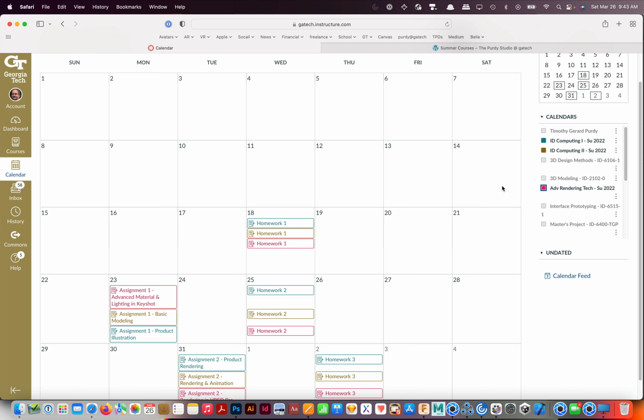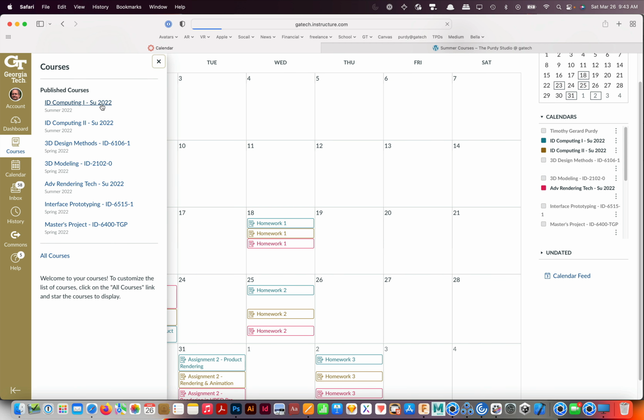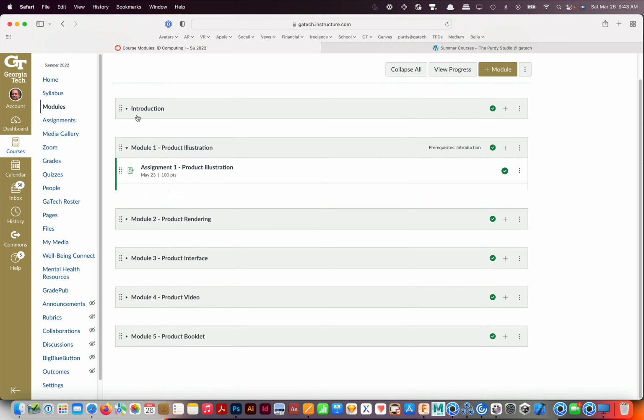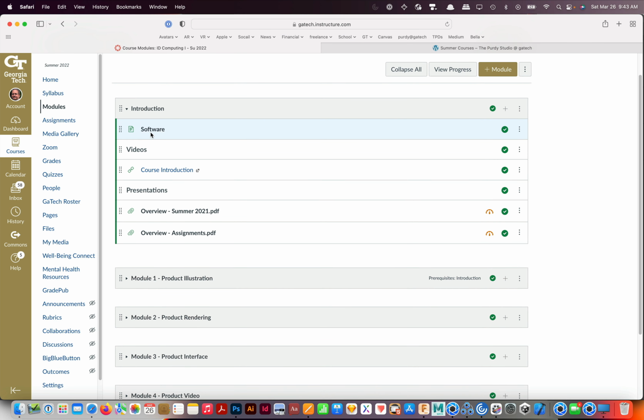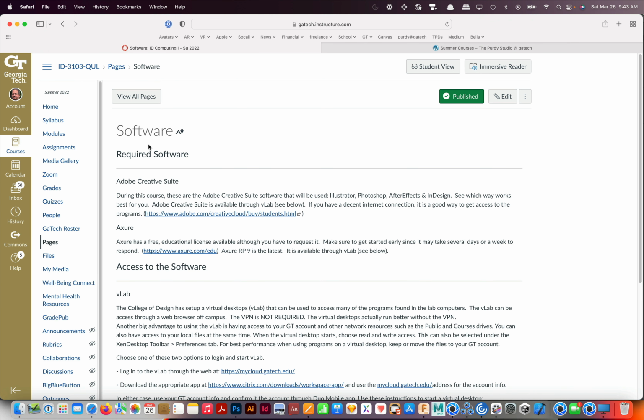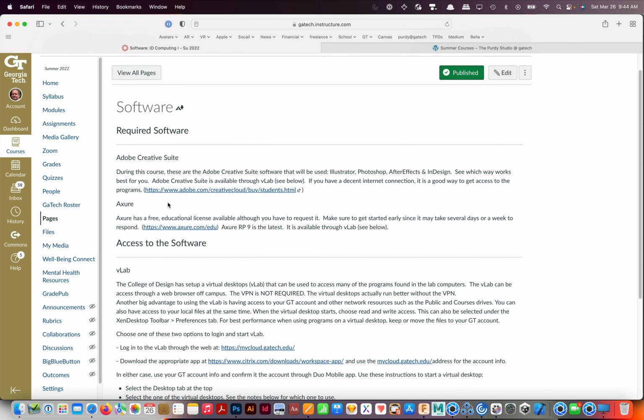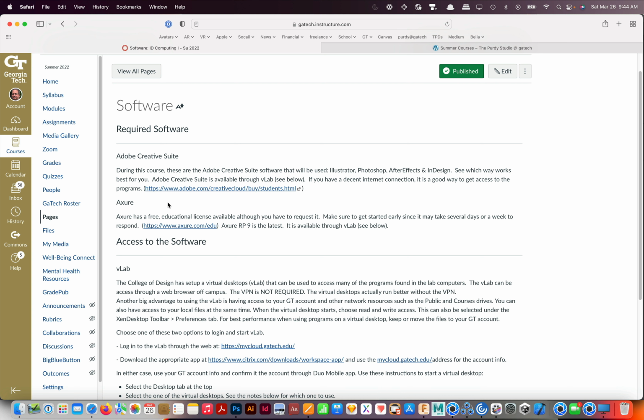Okay, so now one last thing I want to cover, and that is software. Let me make a couple points on that. Under the module introduction, and like I said, we'll go through this more in depth when we start the course, there is a software page, and this basically lists out all the software that you'll need for the different courses. I'll talk about those when I get into it. So you'll find it all there.